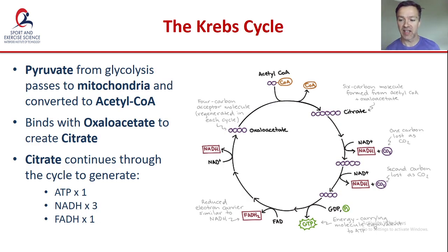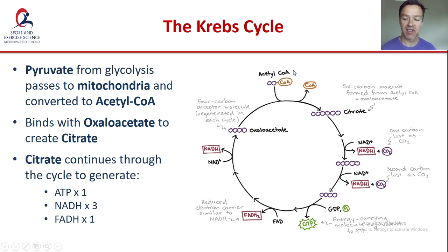So the Krebs cycle completes the oxidation of pyruvate, which is formed from glycolysis. It involves a complex series of enzymatically catalyzed reactions that you can see illustrated in the image there. Don't worry, you don't have to memorize what's going on there, but we do want to understand briefly what's going on. In the presence of oxygen, the pyruvate generated via glycolysis passes into the mitochondria from the sarcoplasm. As it does, it's converted into a new compound called acetyl coenzyme A. That's often written down as acetyl CoA, and we can see that at the top of the Krebs cycle here.